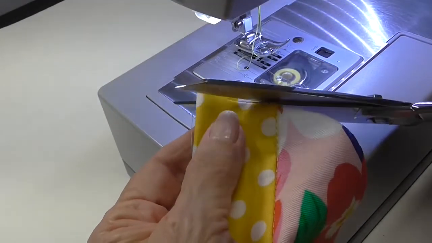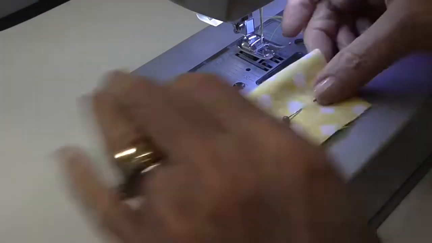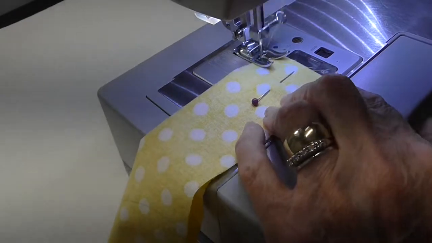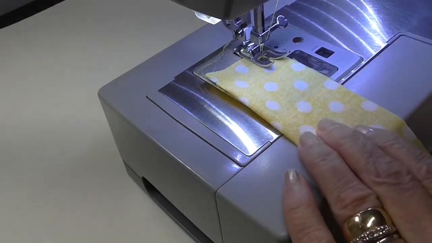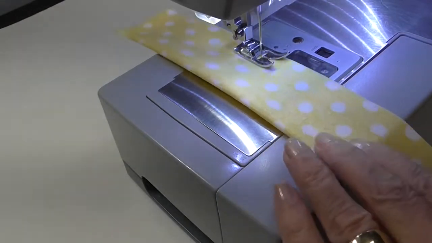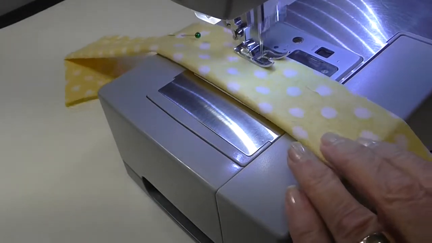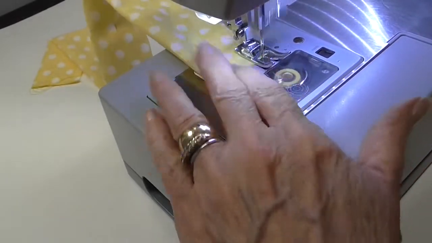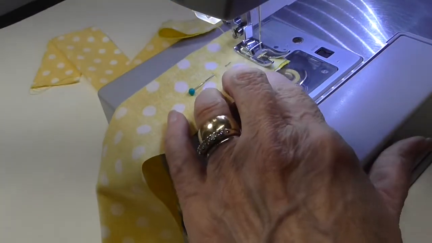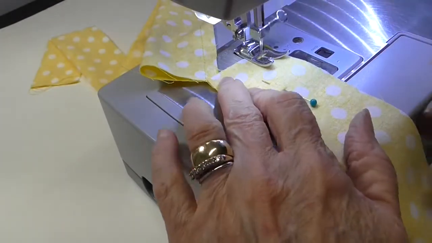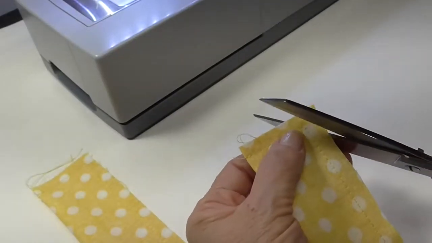So the next thing that you're going to want to do is trim off the excess. This one didn't have a whole lot, but in case you've got more excess hanging off the end, go ahead and get rid of that and just kind of clean those edges up. So now I'm going to stitch my ties again, using a three eighths inch seam and going across one end and then down the side, the length, and I'm going to do this on both of them. You could do a half inch seam if you wanted to, but a three eighths inch to the edge of my presser foot works really well for me. So I'm going to do the second one now. Same thing.